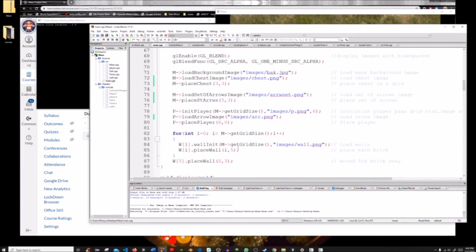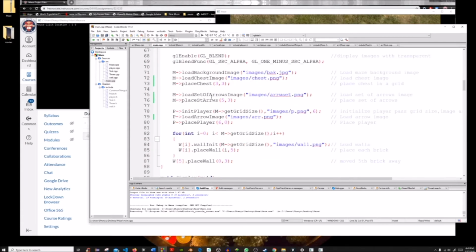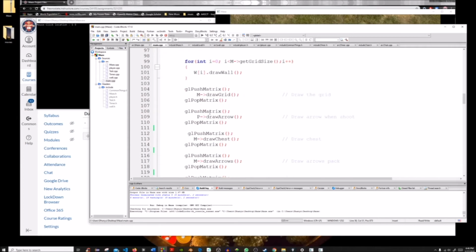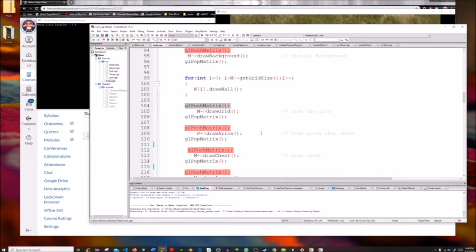So it will take care of this right here. And once you set things up in initialization, of course you have to display those. So this is how I display things. Notice that I don't have a push and pop for my wall because I already have it in my wall function, so that's why I don't have it here. But the rest I'm putting in the push and pop. So if you're having multiple players, make sure you have the push and pop and then put that, right? So what is this push and pop?